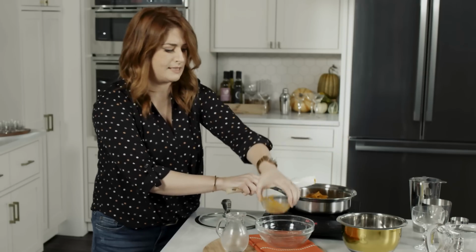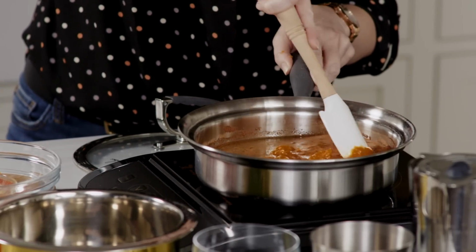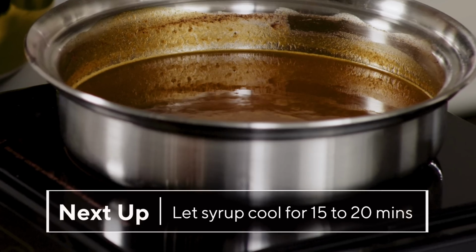No pumpkin left behind. Give it a nice stir over kind of medium heat and just let this come to a simmer. Make sure you keep on stirring this though. Once you reach a simmer, take it off of the heat, let it cool down for about 15-20 minutes.